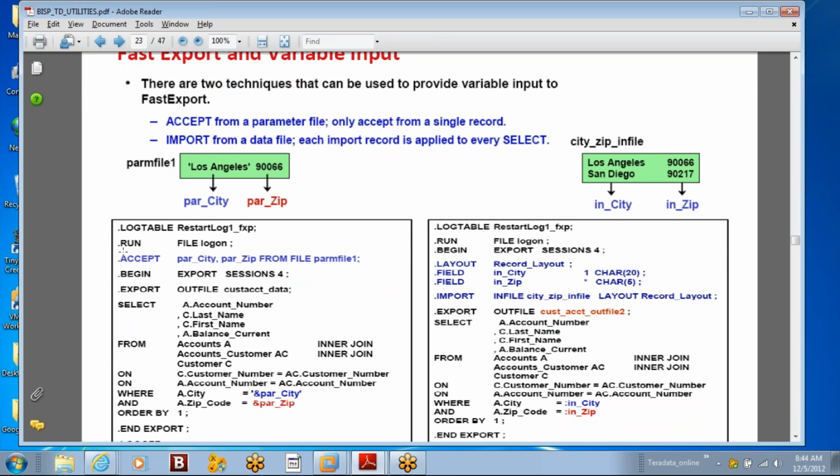So this is the way how we can accept the variables from the file name. And what is this file? This is the parameter file which contains these values. Okay, the city name as Los Angeles and the zip code.